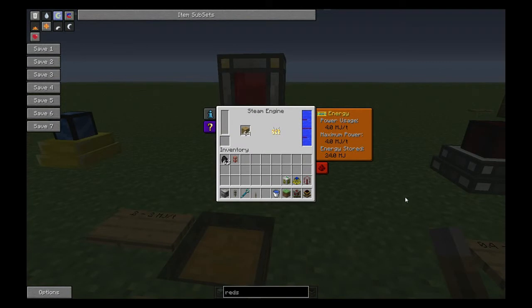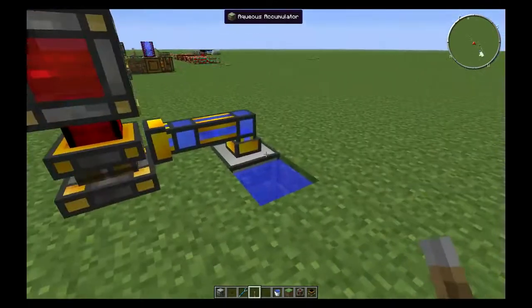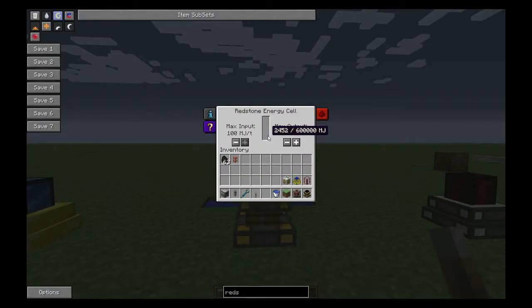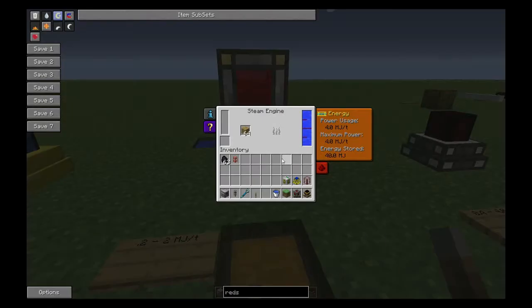So here you go. You can see it's using the fuel to produce 4 Minecraft joules per tick. The internal tank is actually used for water that you must pump in for it to work. So there you go. And it outputs 4 Minecraft joules per tick, so you can see that happening. And there you go.